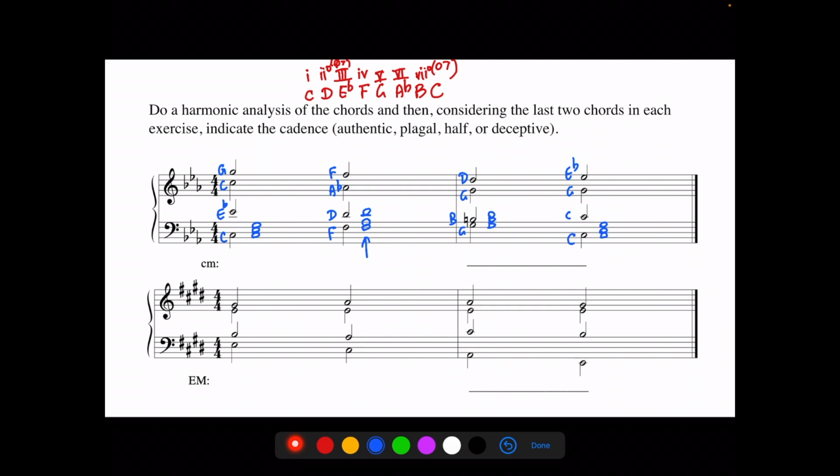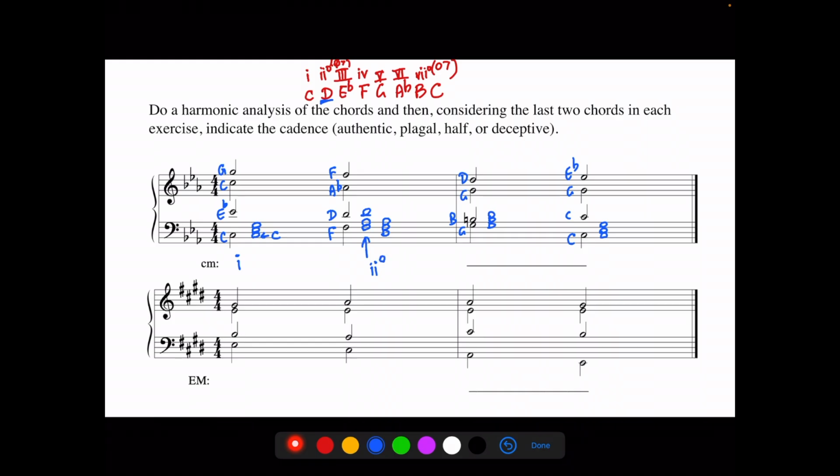Good. So C, E flat, G, the bass is C. Well, that means it's a 1 chord. And the next one, F, D, A flat, F. Well, you can see that we have a floating pancake. So we have to rearrange it so that we can find out the root of the chord. So if we bring the D back down, it's actually going to give us a perfect stack of pancakes. D, F, and A flat, right? So the root is going to be D. So D means this is going to be a 2 chord. And because there are only 3 notes, it's going to be a diminished chord and not a diminished 7 chord.